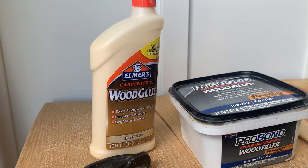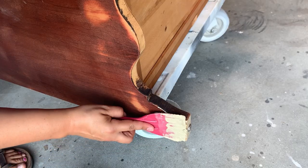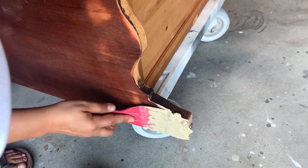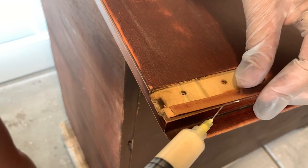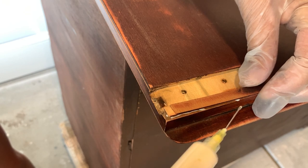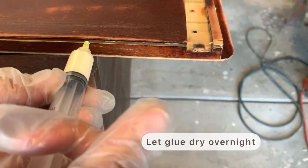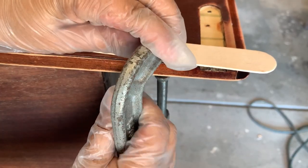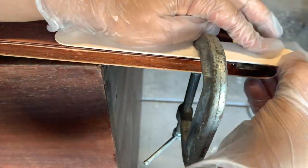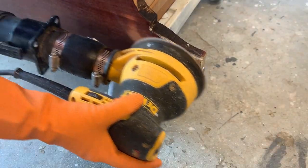Once everything is clean, I'm going to start making the repairs. I'm going to be using a clamp, wood glue, some wood filler, a syringe, a wet rag, and a stirring stick. I started by filling in the area where a big chunk of wood veneer was missing. At some point this cabinet had wooden handles that were taken off, leaving small gouges that needed to be filled. Some of the wood veneer is also getting glued — if you have a syringe to inject the glue, it's so helpful. I secure everything by clamping it, and once you clamp, the wood glue that comes out just wipe with a wet rag.